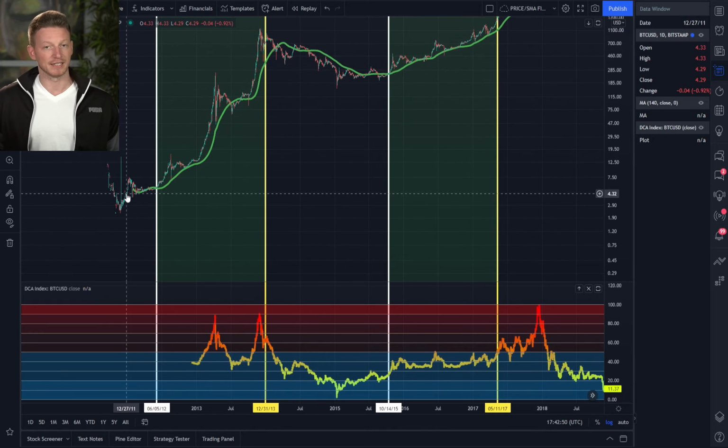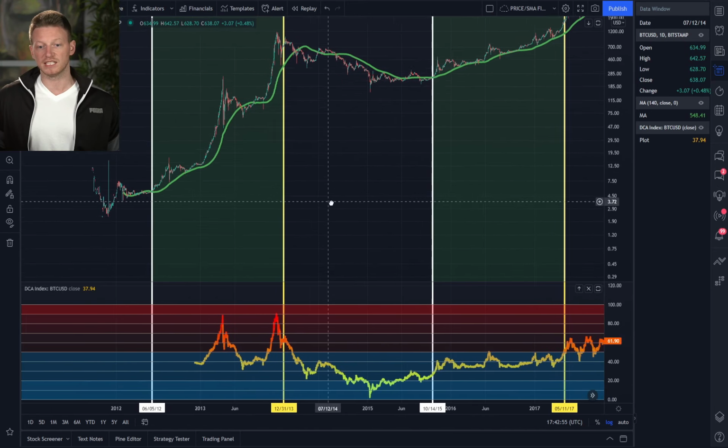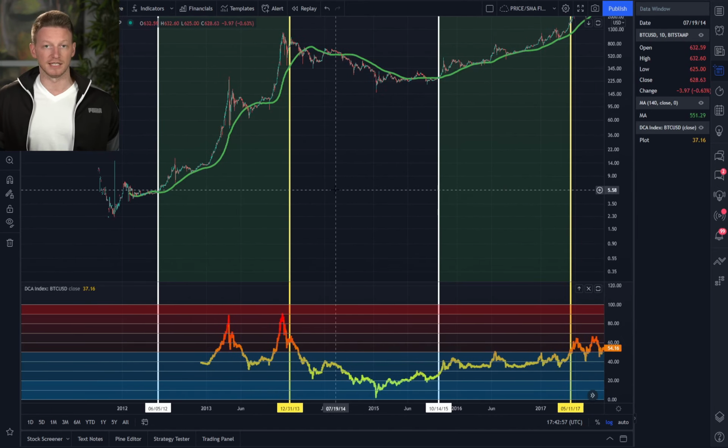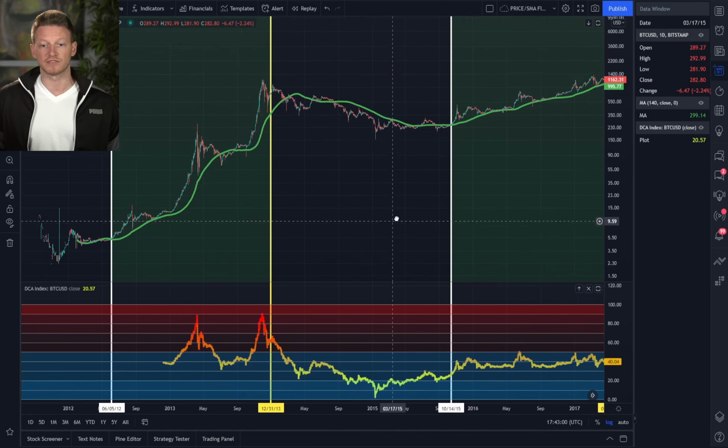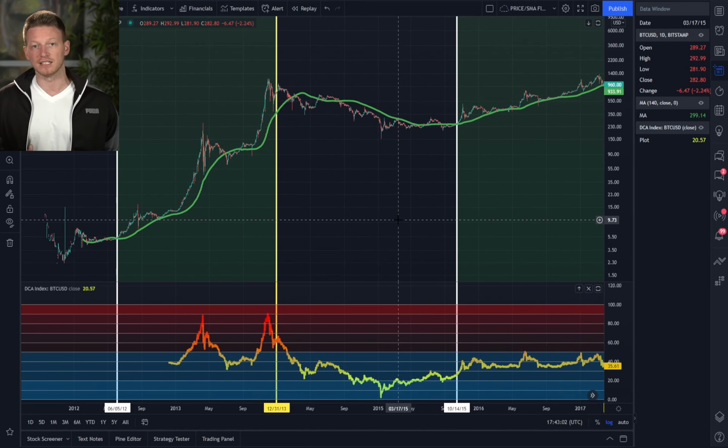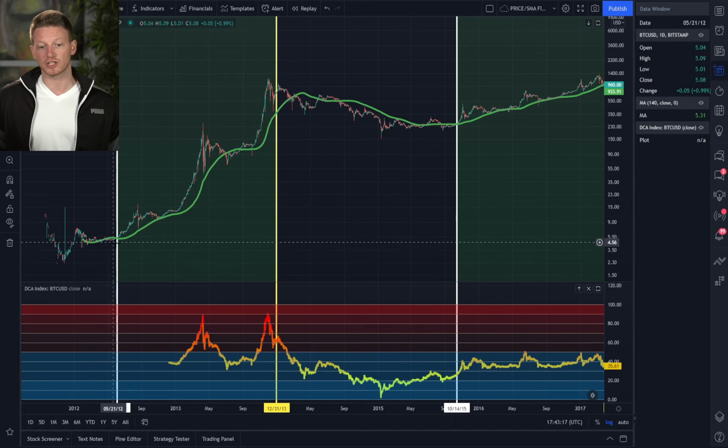A lot of people may include 2011, 2010 as a market cycle. Realistically, I think it's of very little value as far as what it adds to any sort of analysis, because there were so few people in the asset class at that time, no one was using the technology and most people didn't even know about it. Okay, so we're going to start the analysis starting in 2012.